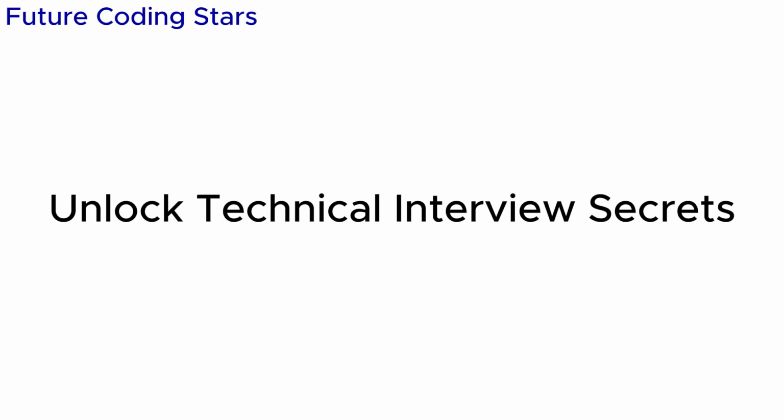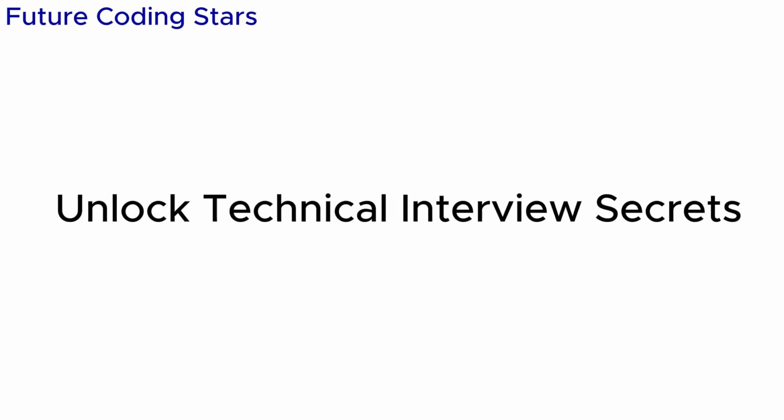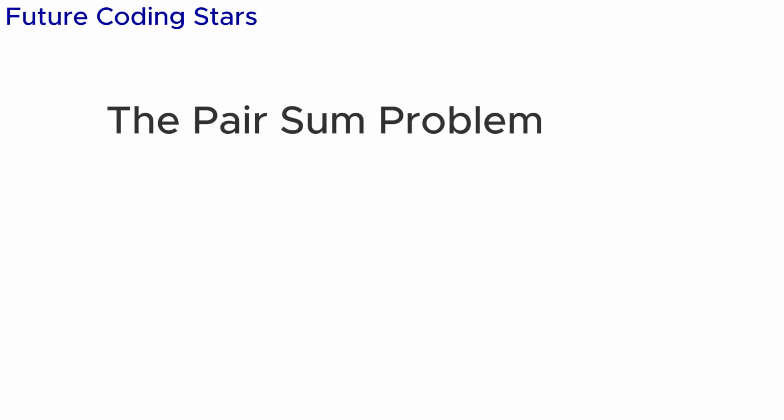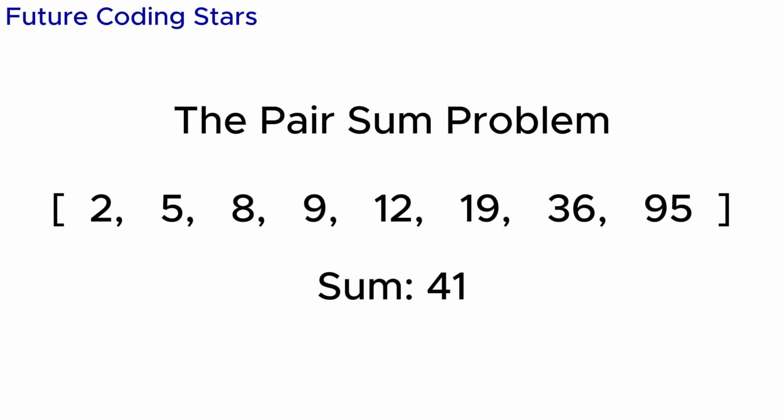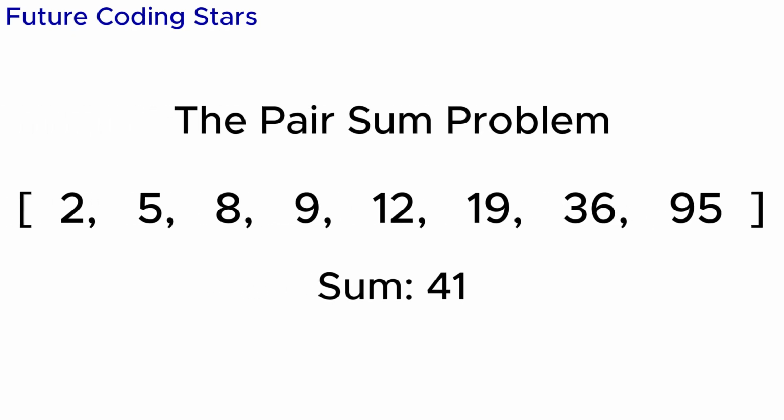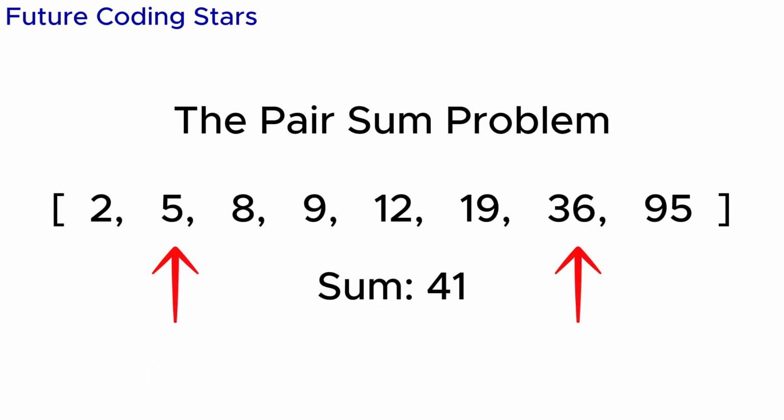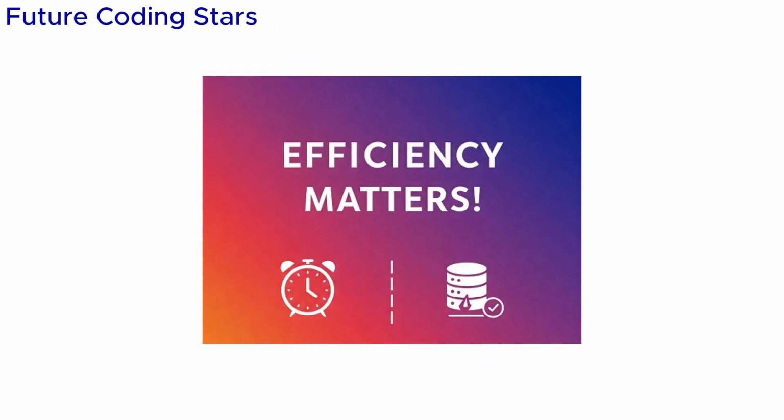Today we're diving into another common and super important technical interview problem that you are guaranteed to see in some form during your journey. It's a fantastic way to test your foundational algorithm skills. We're going to tackle the find pair with given sum problem, specifically when working with a sorted array. While it sounds simple, there's a trick to solving this efficiently. And by efficiently, I mean solving it in a way that impresses interviewers and saves valuable processing time.